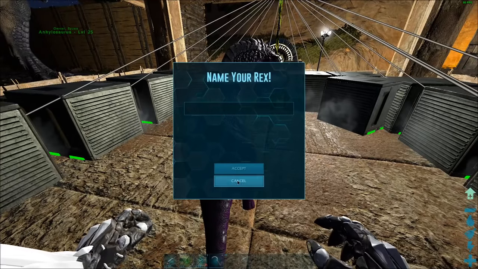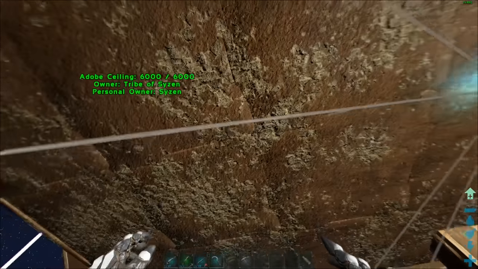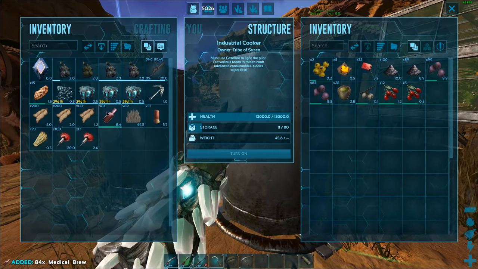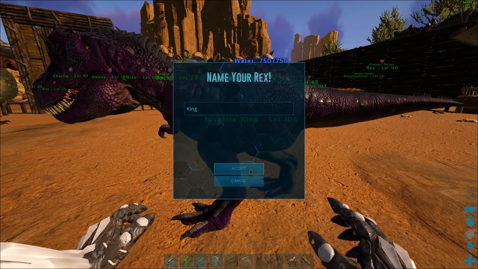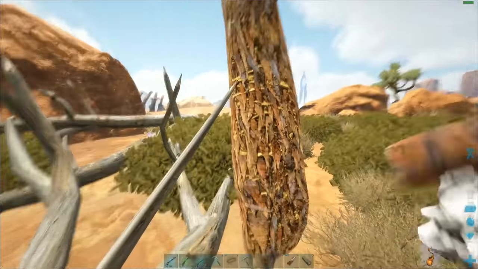And I got my first color mutation. He was purple. He was so cool looking. Then I made a buttload of med brews. And I named the purple Rex King, because in my eyes, he was a king.